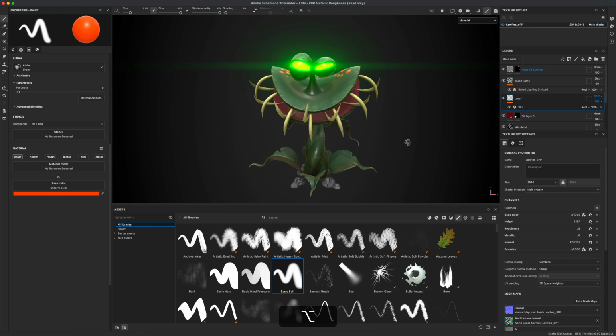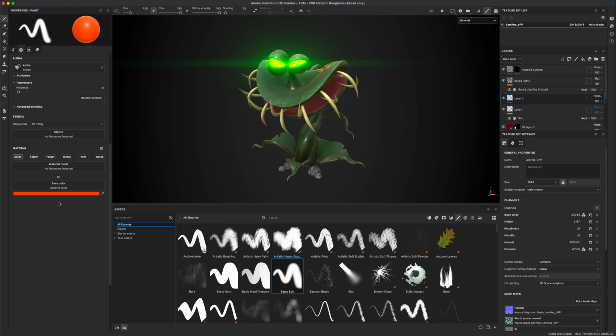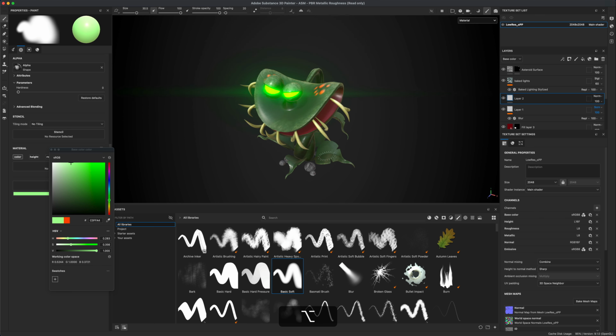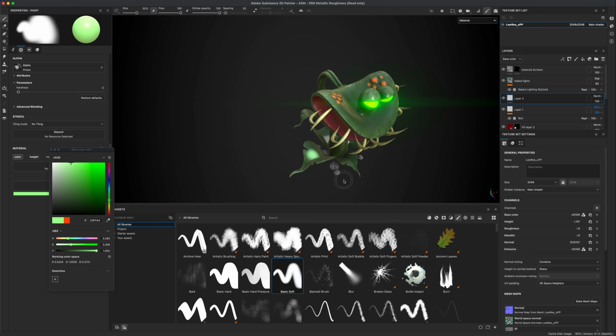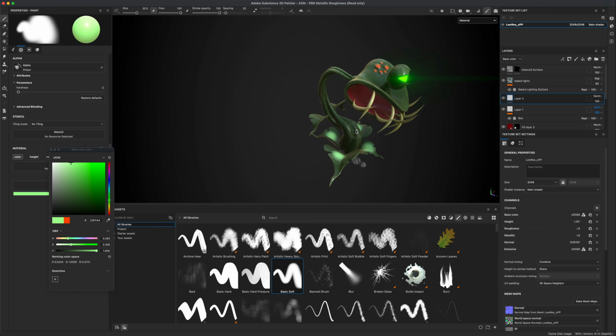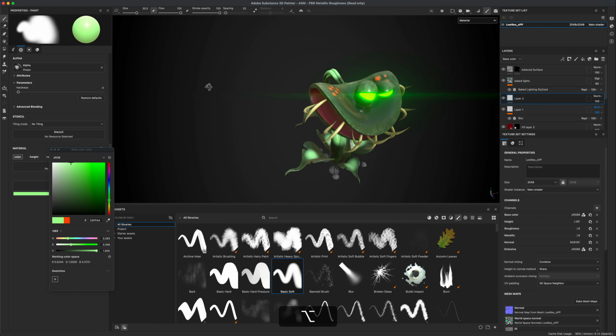And if we wanted to add some more highlights to the leaves, we can add another fill layer here. We can select something like a lighter green, maybe change the size of our brush and just add a little highlights. And the cool thing about highlights is you can be messy at first, even if you lay down something like this, where obviously it looks pretty terrible, right?